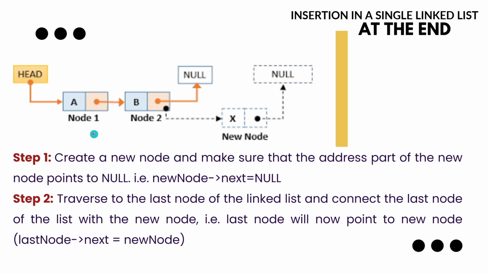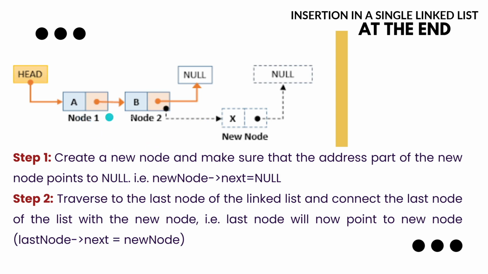In order to do that, we check the address part of the node and ensure whether it is null or not. If it is not null, it means some other node is following in the list. If it is null, it means that is the last node in our list, and we stop our traversal at that position. It is because we have to add the new node at this position.